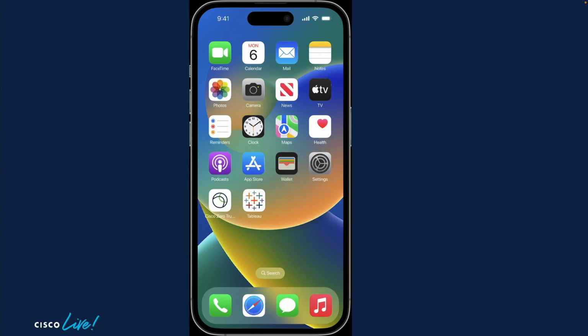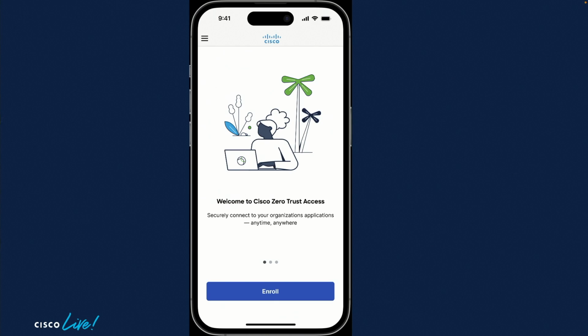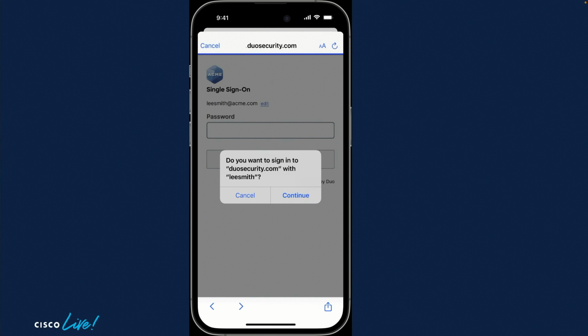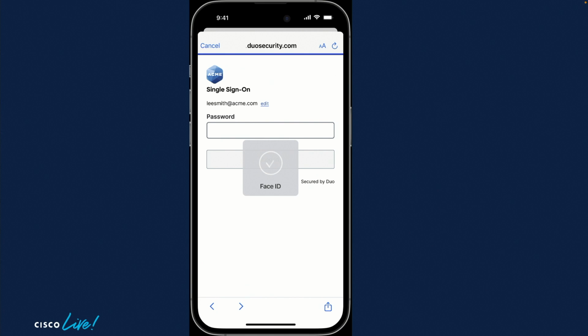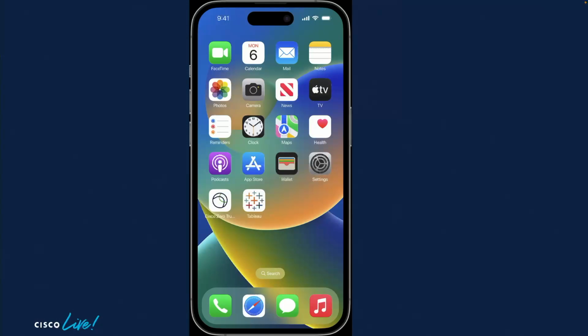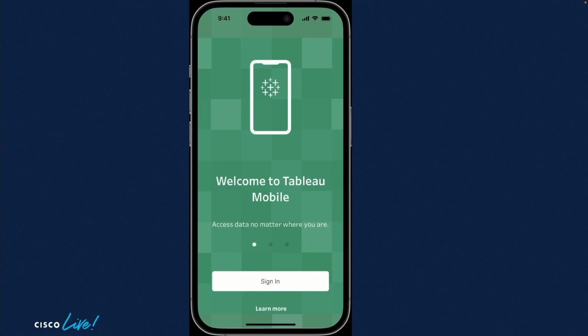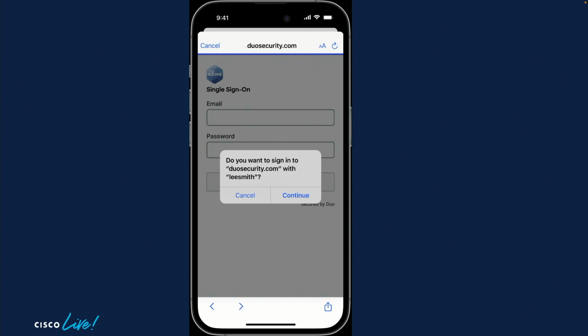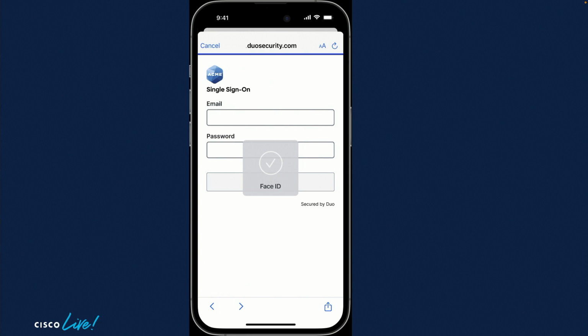So we'll zoom back out, and then we have just this app now that will enroll you, and it's very similar to the desktop OS where you just hit the enroll button, and then you put in your email just like you do in most other SaaS apps, and it gets you to the single sign-on provider. We support Apple ID as well, so we're just going to do that Apple ID, Face ID enrollment. And now we're onboarded. So the app is not necessary anymore, and the device will automatically connect to that ZTNA connection. And now we can access our Tableau app and put in the URL again and actually access it now, which we couldn't before.